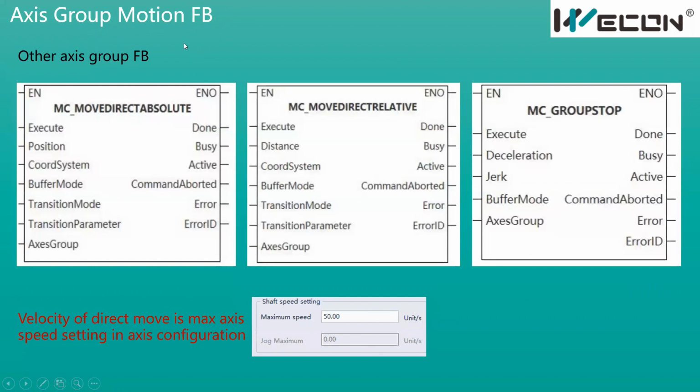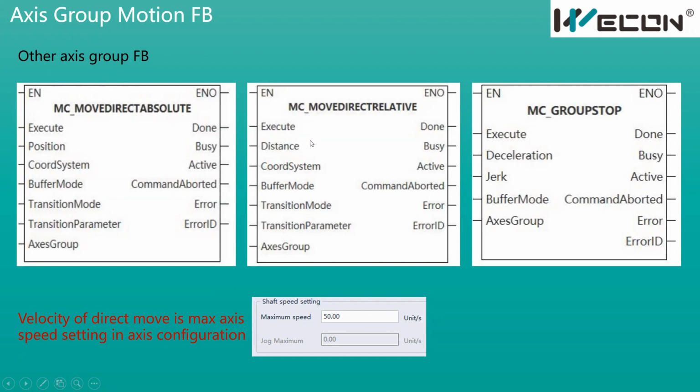And besides those function blocks, here we have some other axis group function blocks. We call them direct move, direct absolute, and direct relative.